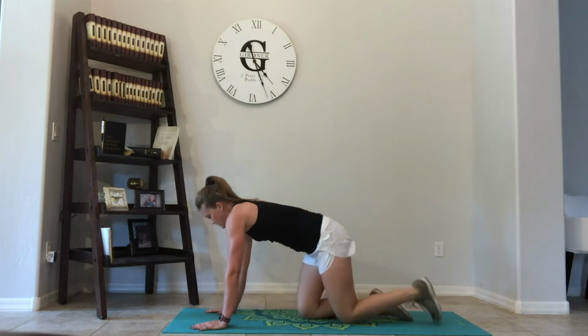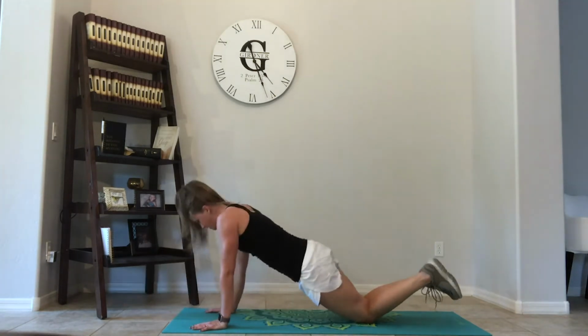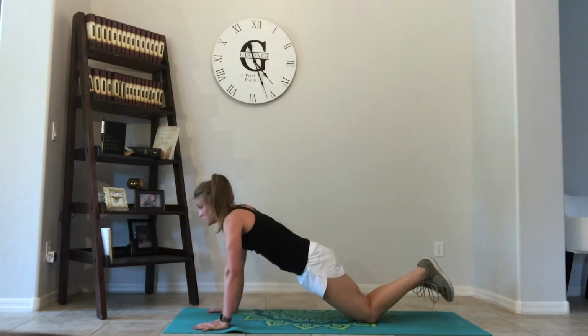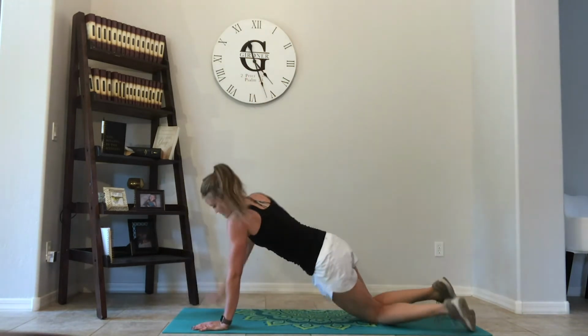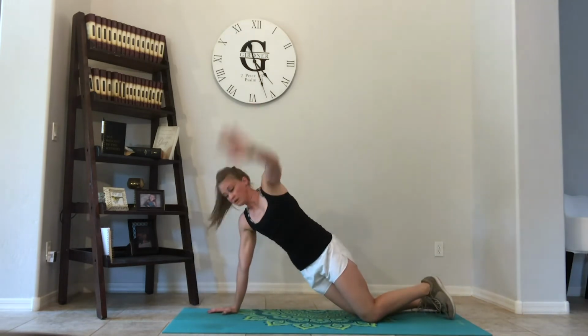All right, so the T push-up, we're gonna show you that knee modification in a T push-up. So what we wanna make sure that we're doing is that we're keeping our core tight still, keeping those elbows in, and keeping that back and that tush down. At some point, I lift my hiney up a little bit too high. So in that rotation, you're gonna wanna keep yourself strong and in a straight plane as you rotate right and left and keep that back in nice alignment with that hiney.